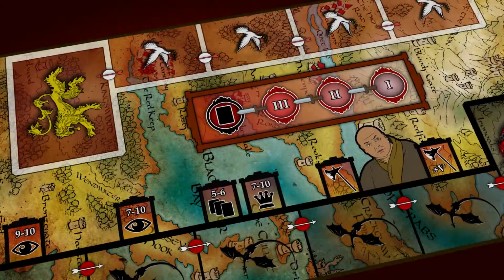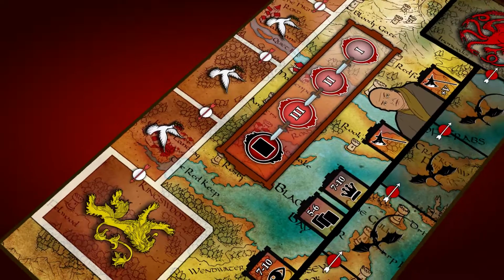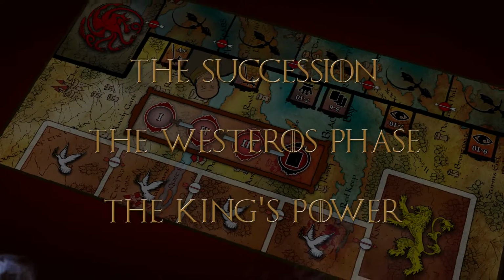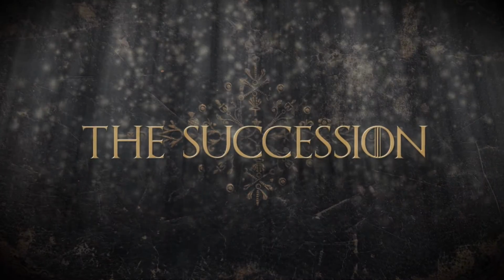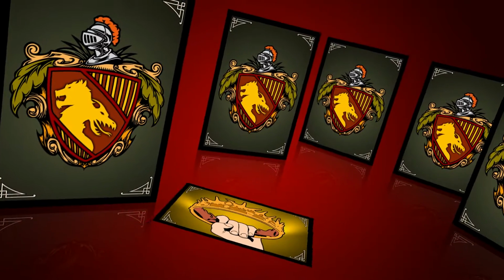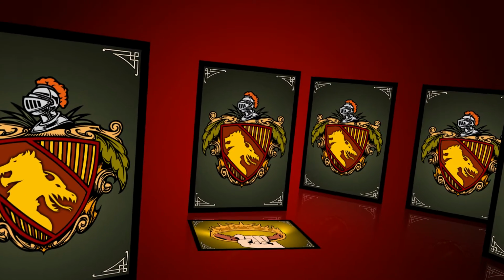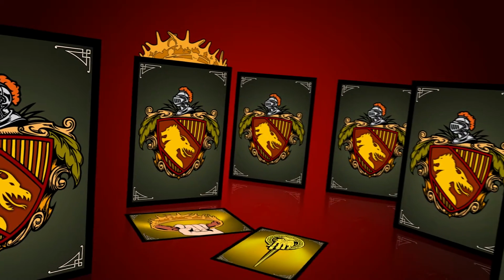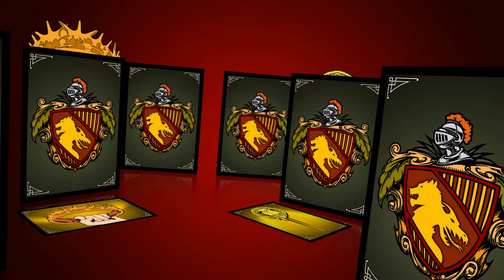Secret Spider is played in rounds. Each round is divided into 3 phases, called the Succession, the Westeros phase, and the King's Power. At the beginning of a new round, the King card moves clockwise to the next player, who is the new king. The king chooses a player he wants to nominate as Hand of the King by passing the Hand of the King card, but only legitimate players may be nominated. Legitimacy is further explained in the rulebook.